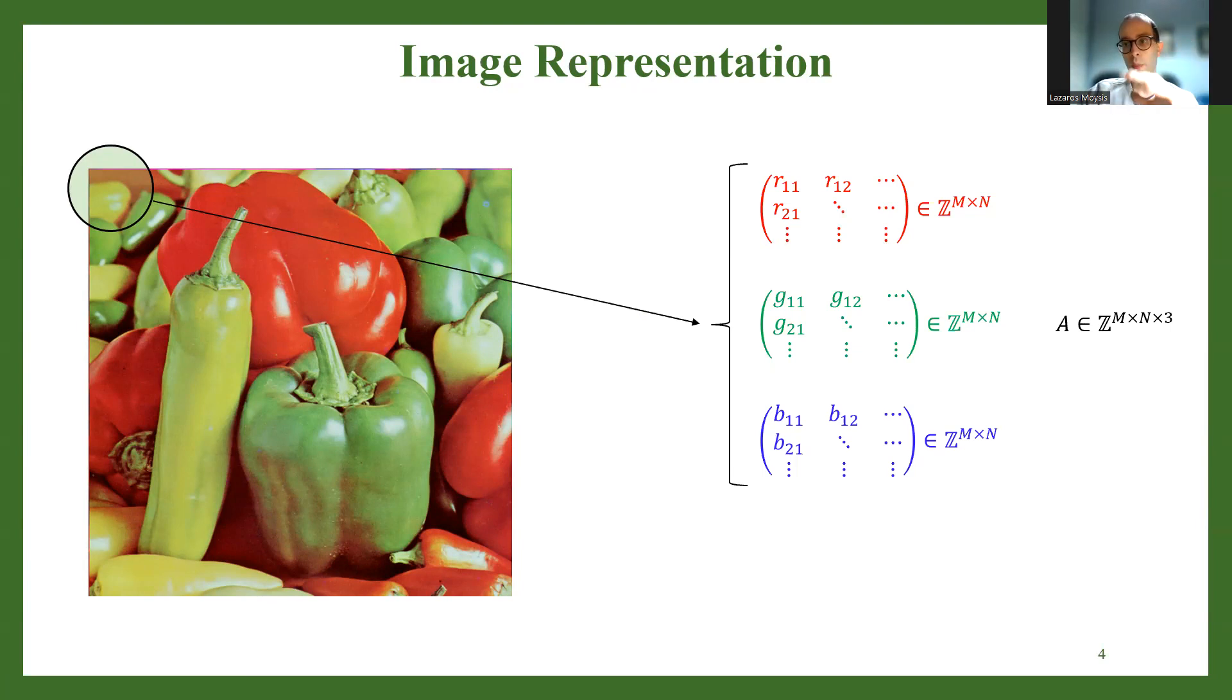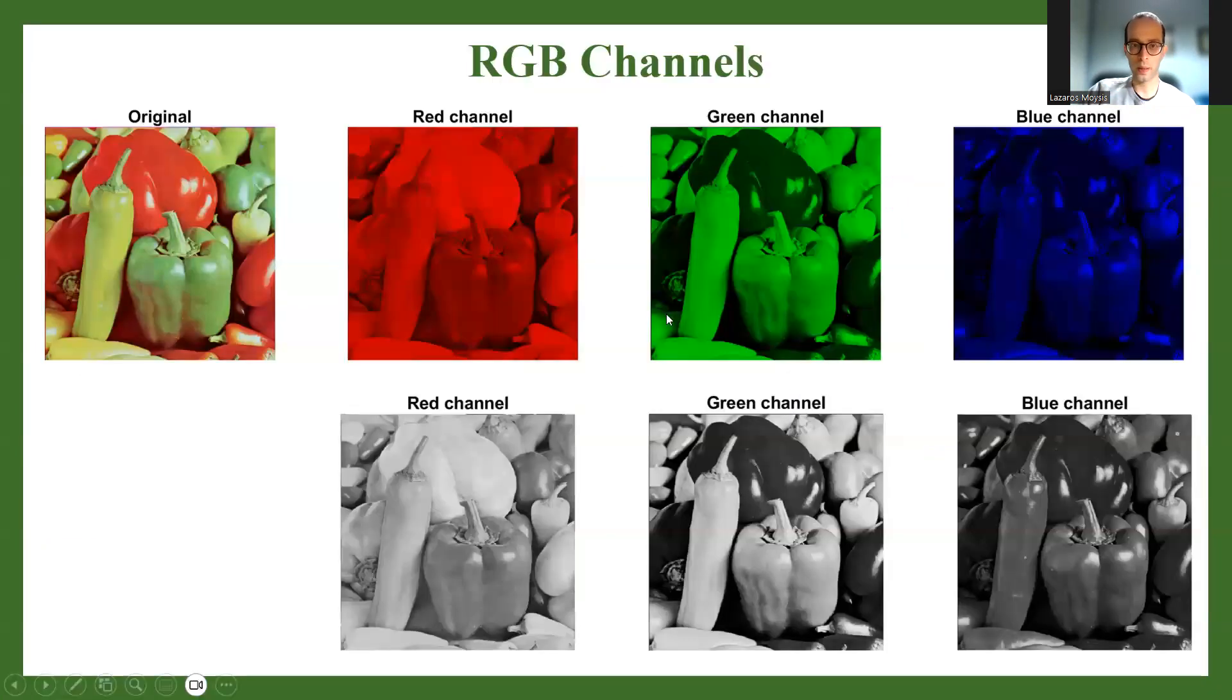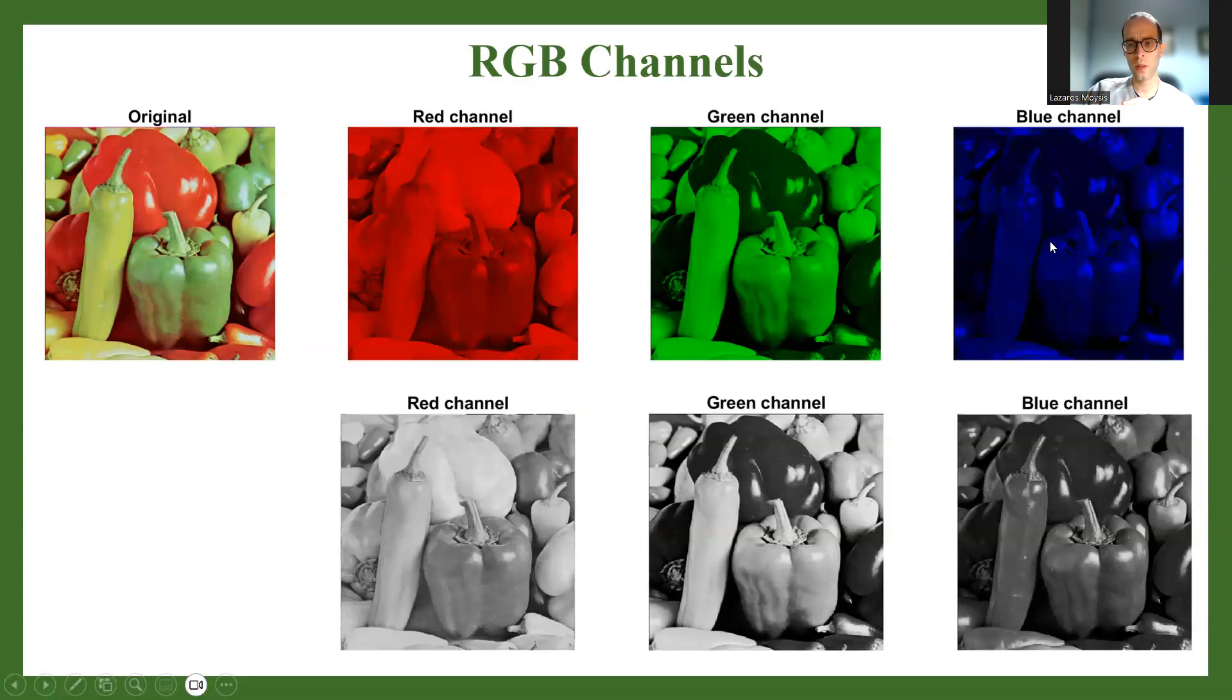So to analyze this image, you practically need to perform analysis on three individual matrices. And each of these matrices, you can actually plot it yourselves. In the description of the video, I'm going to put codes to generate the graphs that you see right here. So what you see above here is the three channels that I actually plotted in their specific color range, the red, green, and blue channels. This looks very nice, you can understand the intensities for each channel. But it shouldn't confuse you.